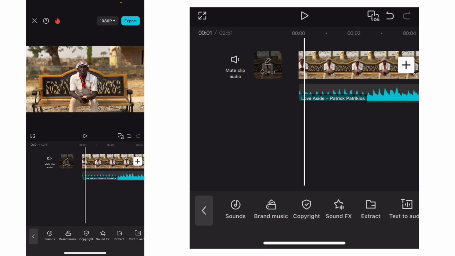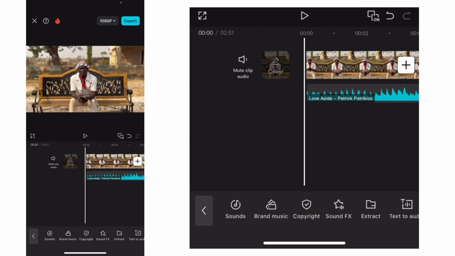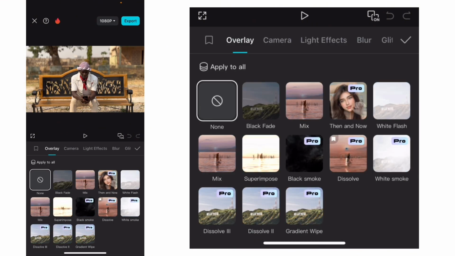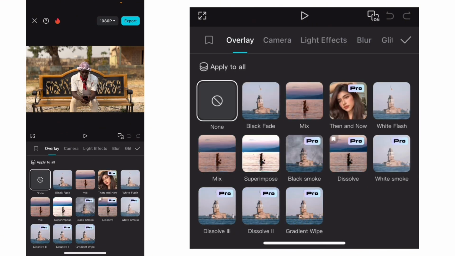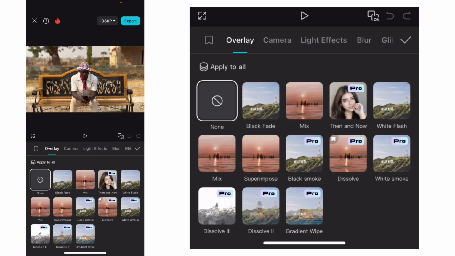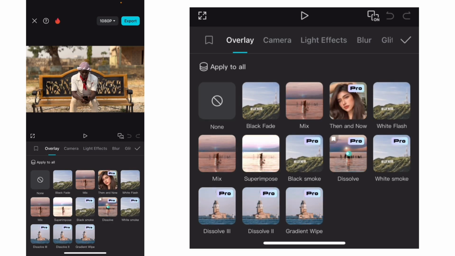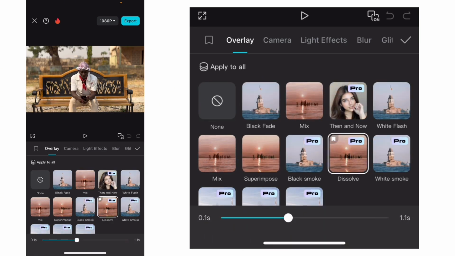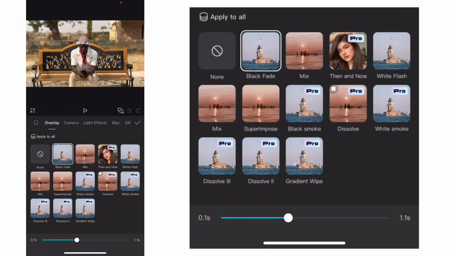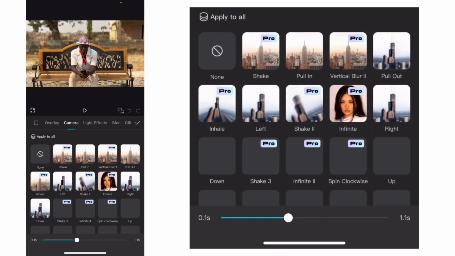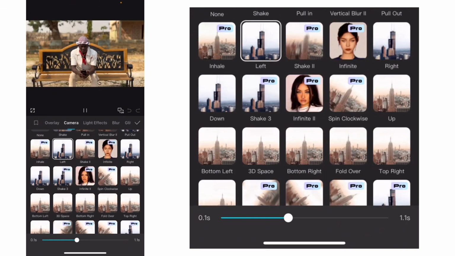Now that we have covered the basic editing, let's dive into some more advanced editing tool. First, let's talk about the transition. For the transition, we are going to click on this in between. As you can see, CapCut offers a range of transition including fade, dissolve and slide. So let's look into it. This is dissolve. This is fade. Talking about the slide, we just head over to camera here. This is the slide.